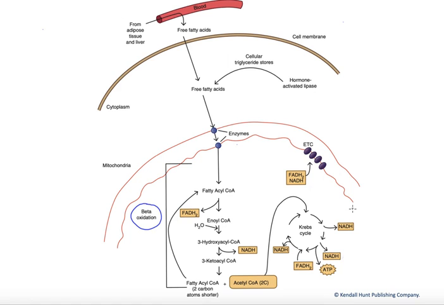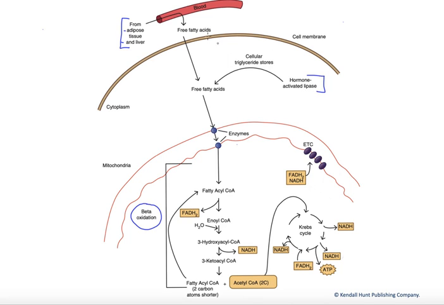That occurs especially during fasting, prolonged fasting periods when fats are mobilized as an energy source. Also occurs during prolonged exercise when, again, the carbohydrate stores, which are much smaller, can become limiting. And so what happens is fats are mobilized enzymatically from storage sites in adipose tissue, the liver, and in skeletal muscle. There are actually fat stores within the cells in what are called lipid inclusions.